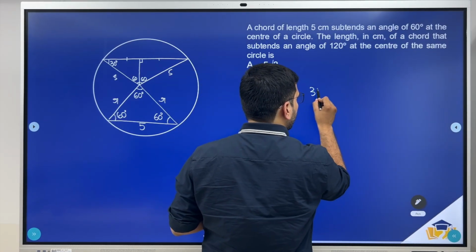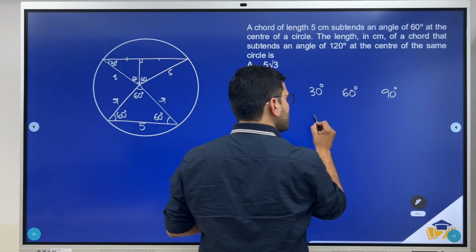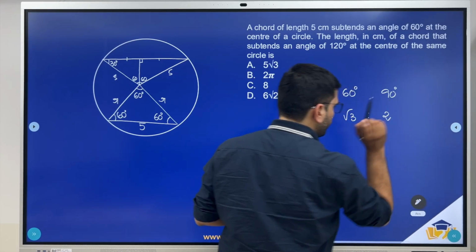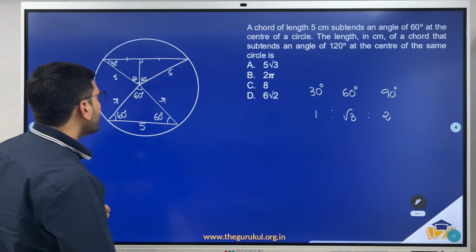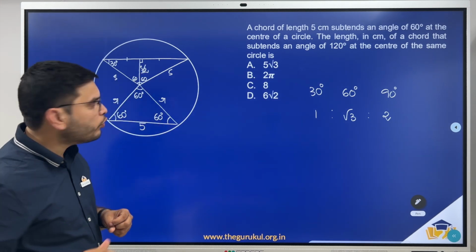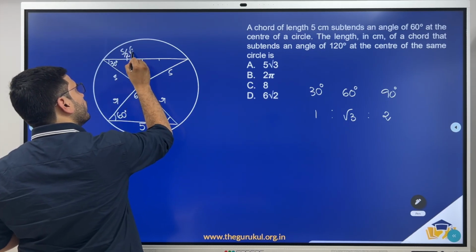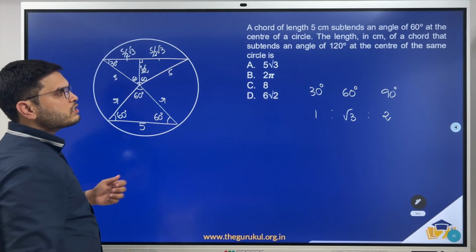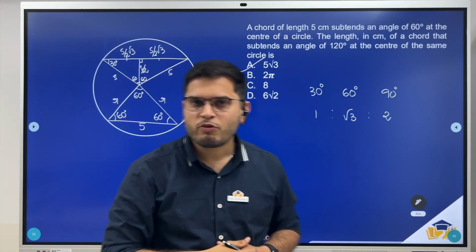Now we have a special right angle triangle with angles 30, 60, 90. If the angles of a right angle triangle are 30, 60 and 90 degrees, then the sides opposite to these three angles should be in the ratio 1 is to root 3 is to 2. Right. Now, what is 5? Hypotenuse, which is nothing but the side opposite to 90 degrees. So if this is 5, the side opposite to 30 degrees should be 5 by 2, and the side opposite to 60 degrees should be root 3 times of that. So 5 by 2 into root 3. Now if this is 5 by 2 into root 3, this is also 5 by 2 into root 3. So what was asked? We are asked to find the length of the chord. 5 root 3 becomes the answer to this question.